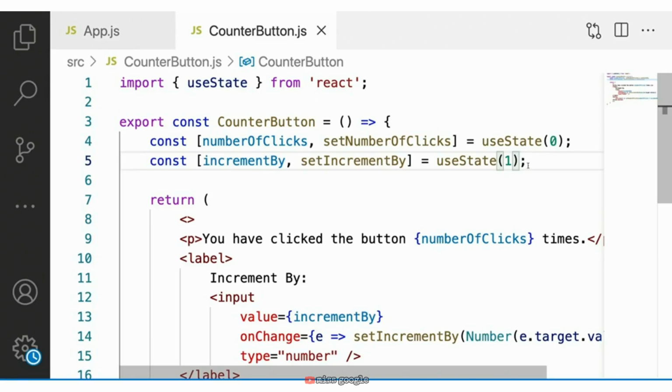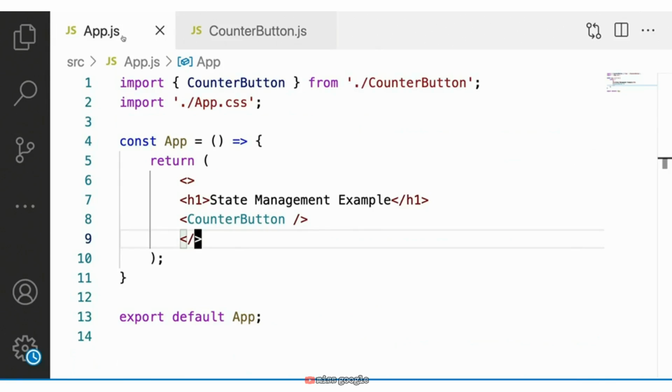Now, if that sounds like a little bit of a hassle, it often is, especially when you have to pass those props through several layers of components. This is something that's become known as props drilling. So basically, the point of context, and what we're going to take a look at here, is that it allows components to share state without having to basically pass that state as props.